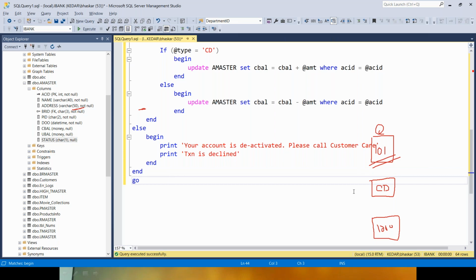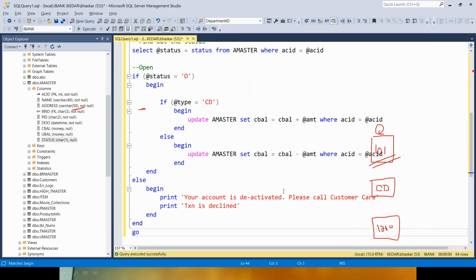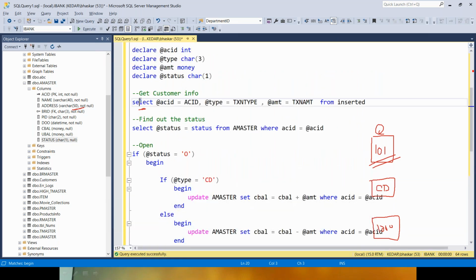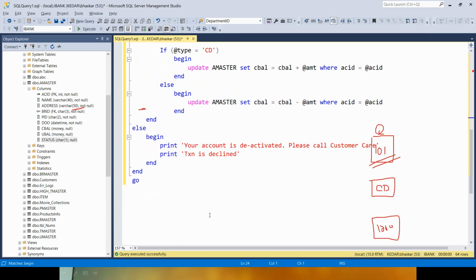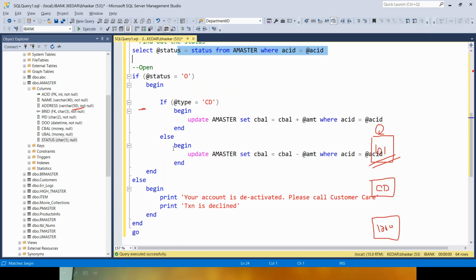So always we're going to be using these variables. Always you get the data from this table and store them in a variable. Now using the account ID primary key, you should be able to perform further operations. Then you can write if and else. That's it. Any trigger will get the info and store it in variables. Then further you can process. Clear? Whatever you want to process, you should be able to write if and else.